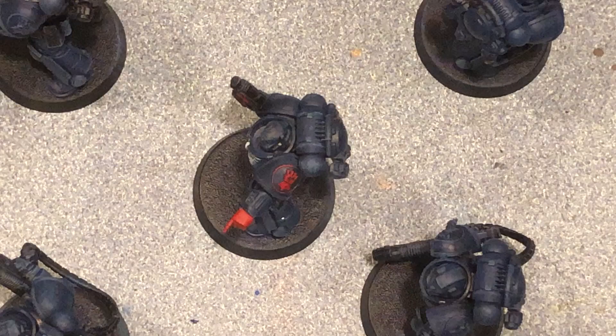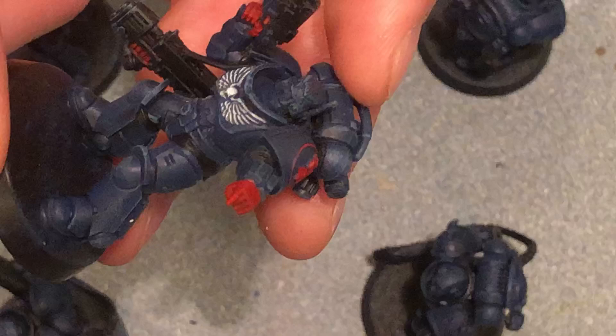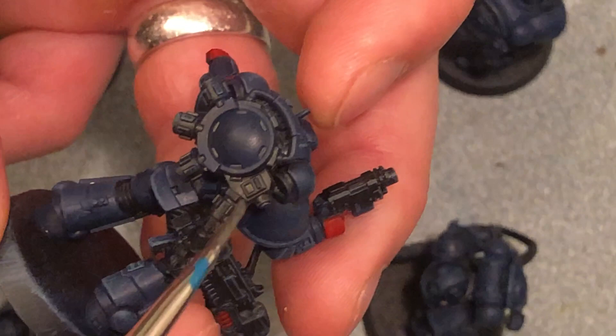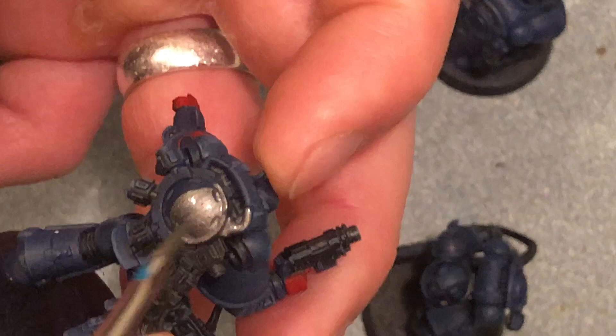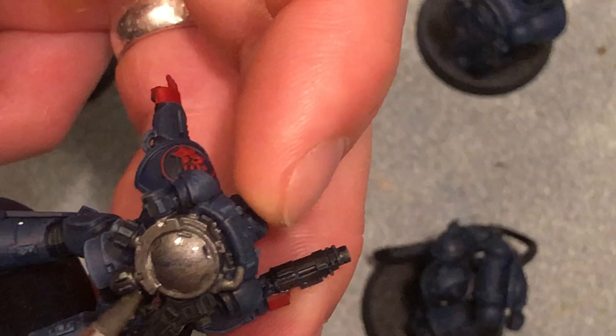It's always easier to paint one way than the other, and the silver and the skin tone kind of go together hand in hand. One thing that's different is this is a heavy, so he's a little different with the backpack. Normally I leave this part blue, but on this one we're just going to silver it all out real quick. Just make sure your paint's a little thinned out — doesn't need to be super thin, but don't want it super thick either.